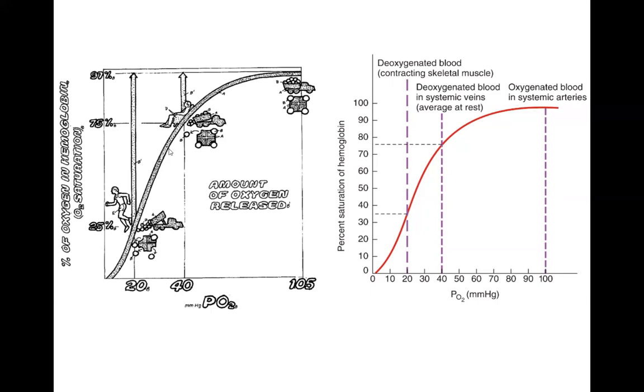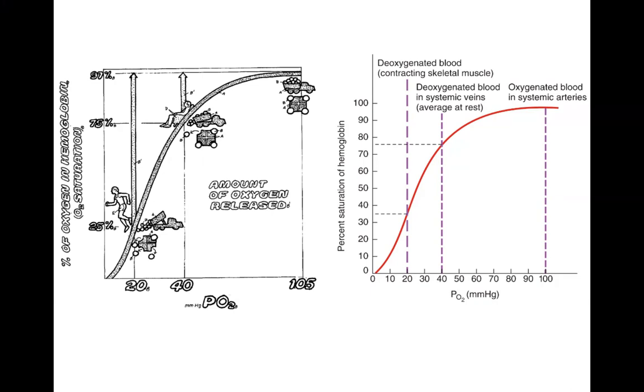Whereas this segment of our graph, where we've gone down to a PO2 of 40 or even 20, look what happens to saturation, especially down here on the steep part of the graph. Like I said, at rest, our oxygen consumption doesn't have to be a significant thing. We don't need to unload all the oxygen from our hemoglobin or from our blood. In fact, if you're sitting around like this individual here, you're only going to drop off a little bit of oxygen. Remember how I told you a few weeks ago that I don't like the term deoxygenated blood? That's because the blood coming back to your right atrium right now, when you're at rest, is still about 75% oxygenated. That's obviously not completely void of oxygen, is it? You're still 75% oxygenated.